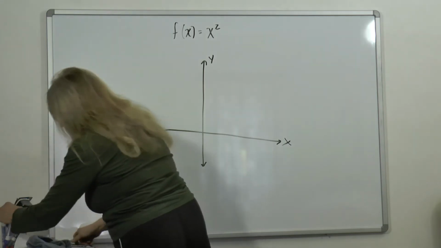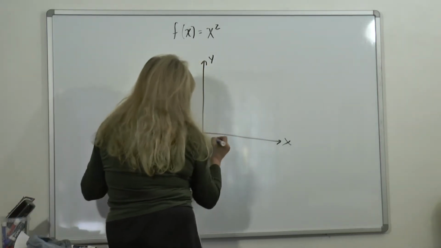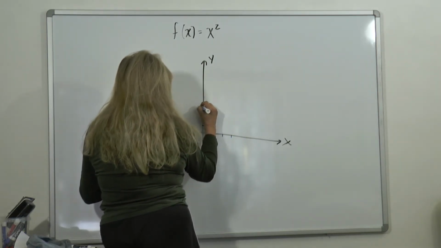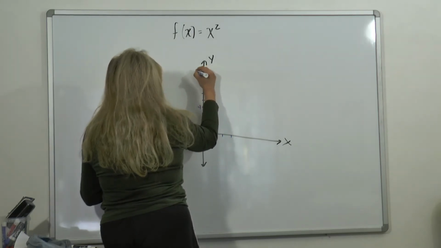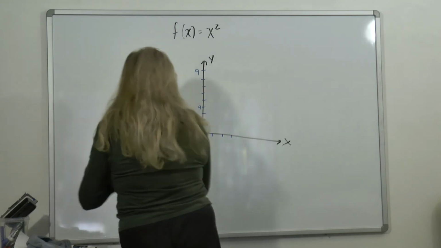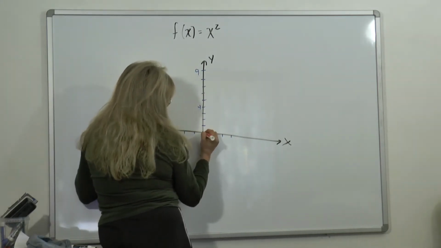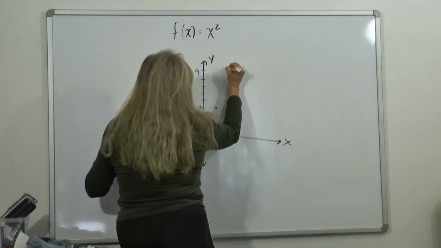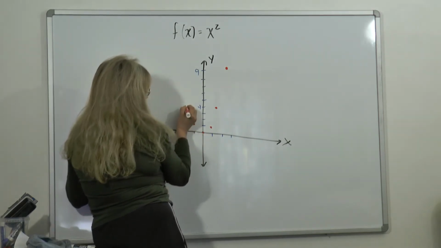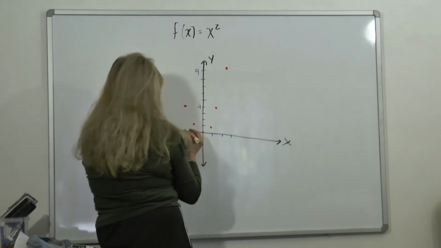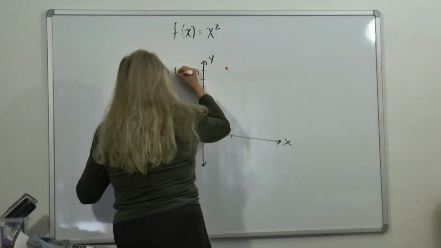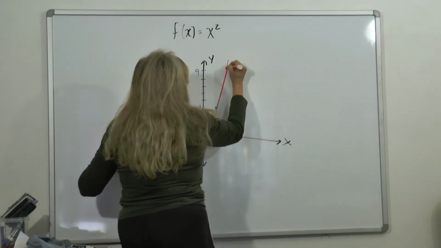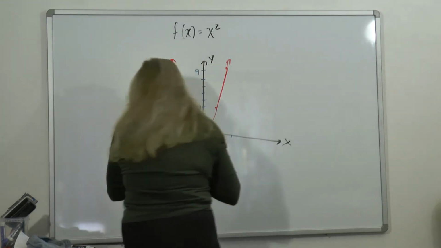I'm trying to get my straight edge here. Okay, so if I were to graph this, it's 1, 2, 3, 4, 5, 6, 7, 8, 9. Alright. So when x is 0, 0 squared is 0. When it's 1, it's 1. When it's 2, it's 4. 3, it's 9. And then same deal on this side, because you would be using parentheses, negative 1 squared would be negative 1 times negative 1. Okay, and then this would keep on going.